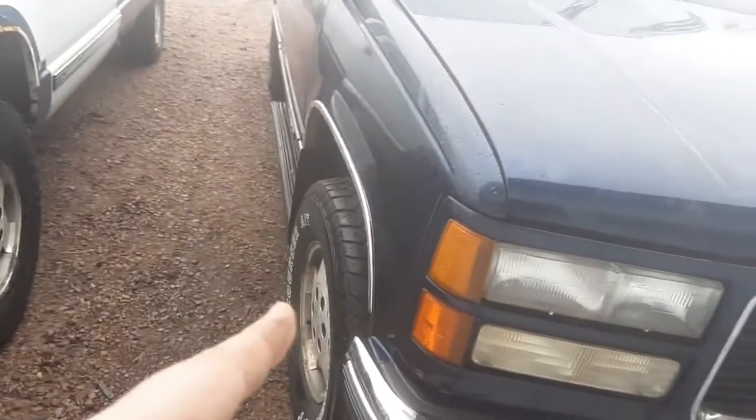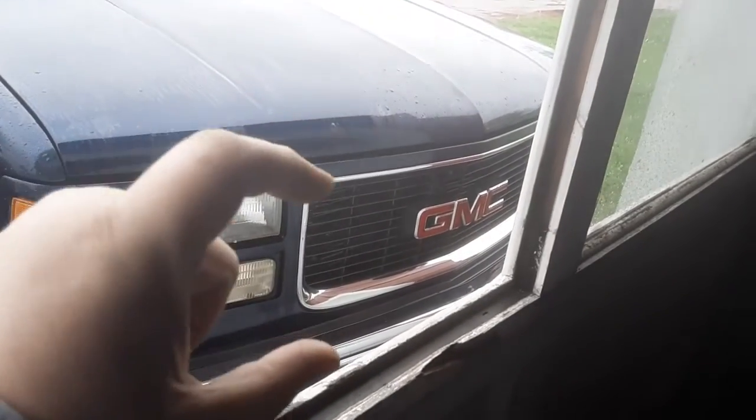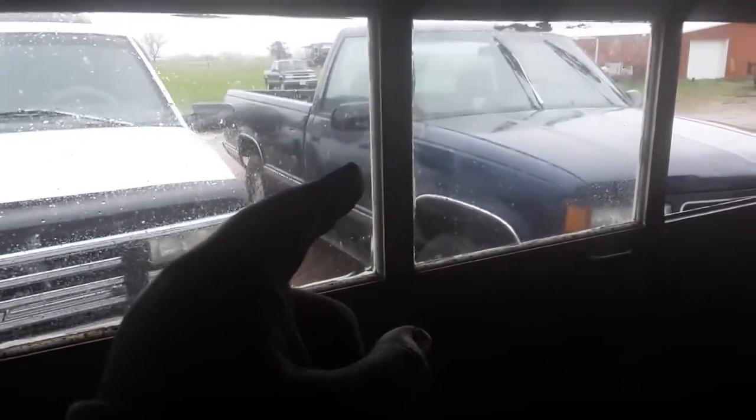It is a '95 like I said. The tires are brand new, which I love. I love how the grille looks — so much bigger than the Chevy's. I can't wait to start driving it. To drive it an hour home I think used about a quarter tank of gas, so that's alright. I'm gonna go draw up a picture of this and what I want to do with it.